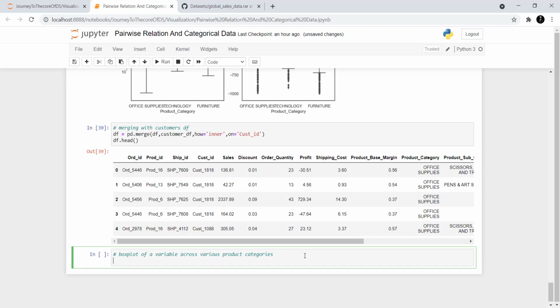For it we need again the sns object. So sns.boxplot, x equals this time customer segment and y is profit.